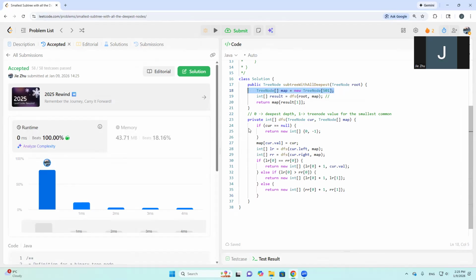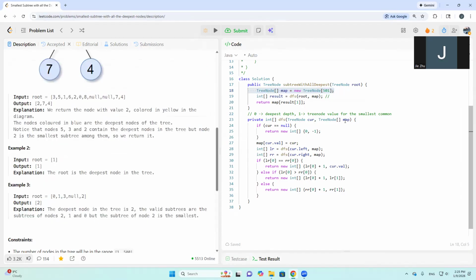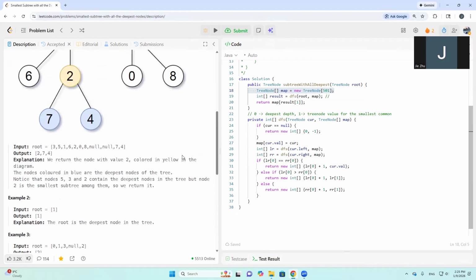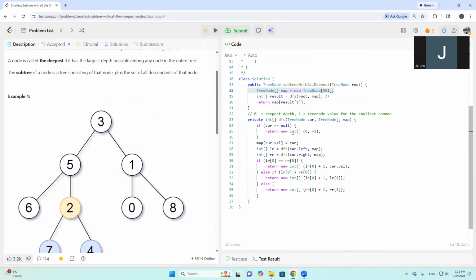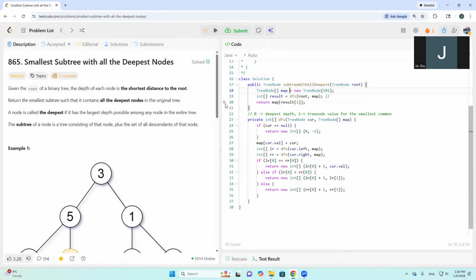Also the DFS has the stack, which is O(N) in the worst case, or O(H). But the map is linear, O(N).